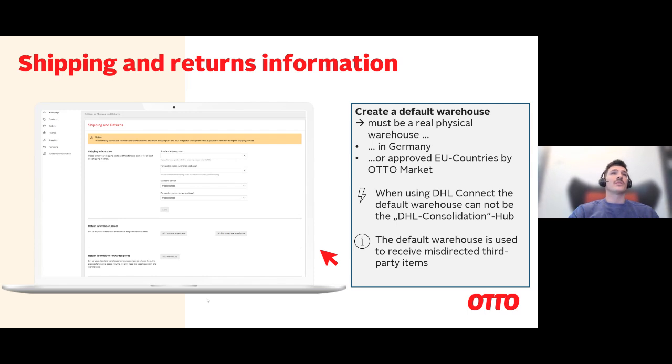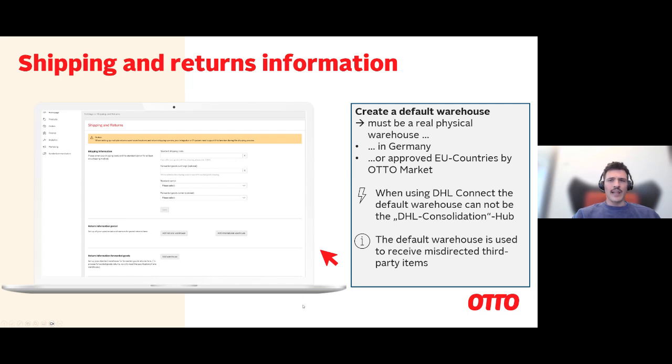After entering the shipping costs, you can go for the standard or default carrier. So for example, DHL or Hermes, and the standard forwarder, for example, E-Commerce. After entering the shipping details, you go for the return information. In this case, I will show you the return information for parcel deliveries.